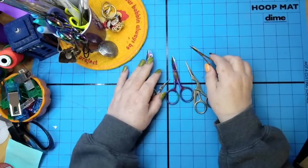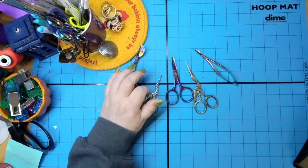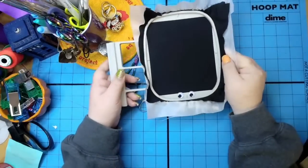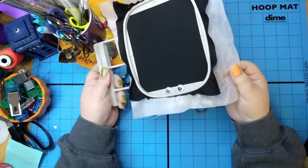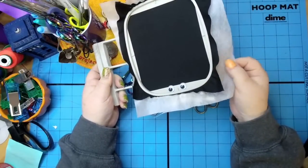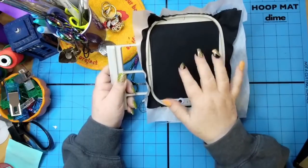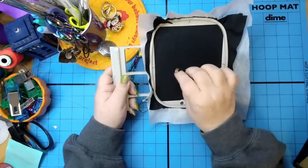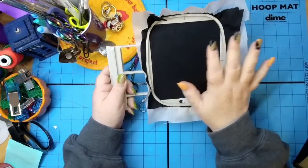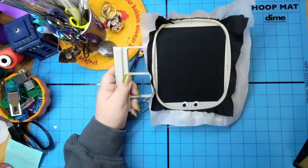We're going to start. I'm just going to do a small one today so we can play around with it. 4x4 hoop and use water-soluble stabilizer. Because think of freestanding lace, when we cut it out, we want nothing there. It's just empty, right?